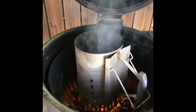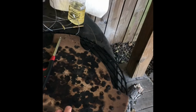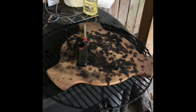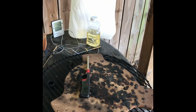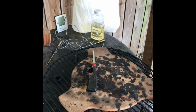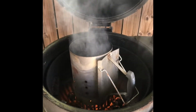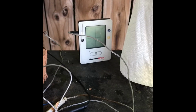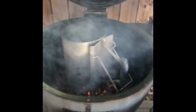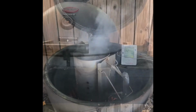So once these coals get good and hot, we will dump them out, and then we're going to cover that with this heat deflector for cooking with indirect heat. We're going to toss a pan on top of it with some water just to keep some nice moisture in there. Our target temperature today is going to be 275 degrees. To measure that, we're going to be using our little probe system right here. So we'll let those get good and hot, and then once we get up to temp, we will get our meat on. I'll show you guys what we're doing here.